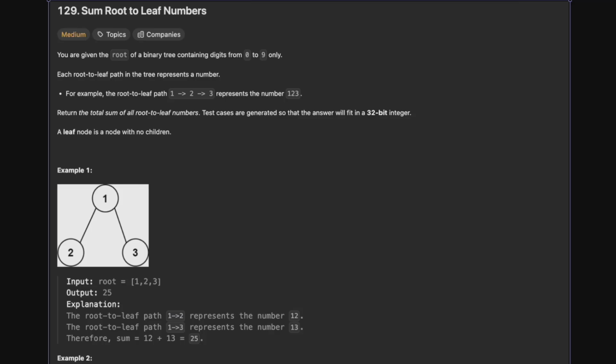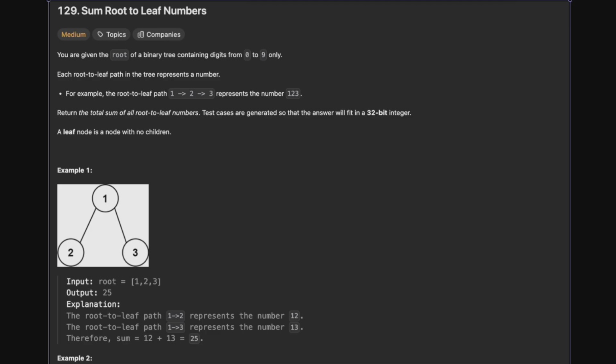Today we're solving Leetcode 129, Sum Root to Leaf Numbers. Just a quick disclaimer, this is not the Morris tree solution, because that thing is just absolute bullshit. This is just your standard DFS solution for people a bit more new to these kinds of traversals. We don't do Morris tree here.